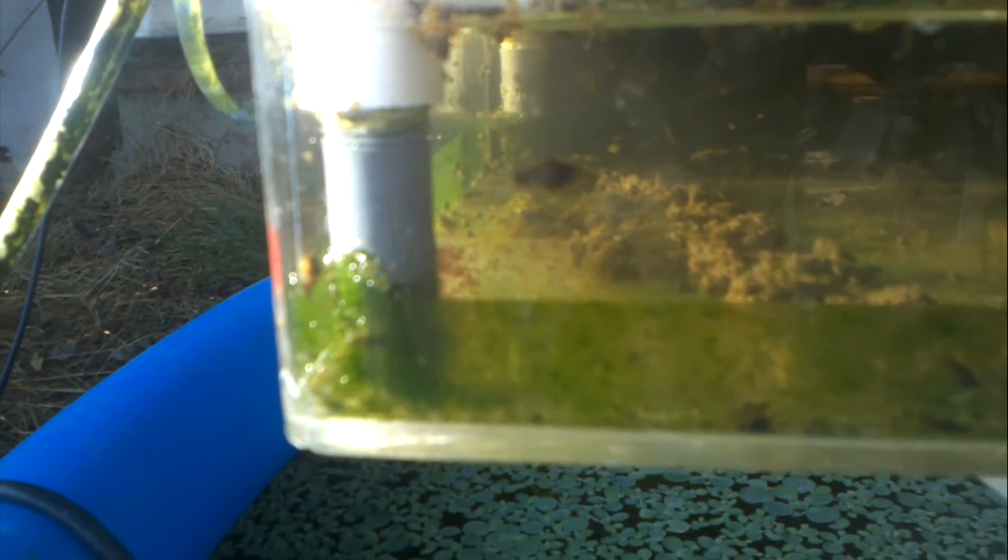You can also see there's a whole lot of snails in there. A lot of people don't want snails in their pond — I don't really care. Anything that actually gets into the pond part is going to be koi food right away, so I'm not worried about the snails at all. They're really only living in this one part of the tank.